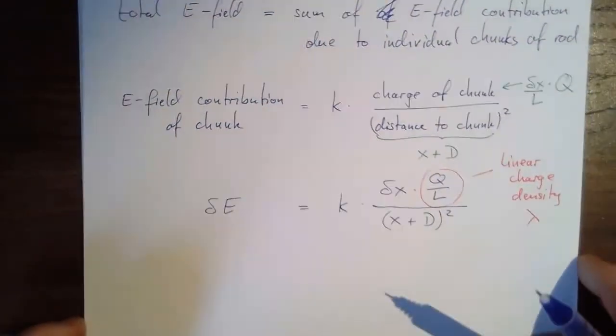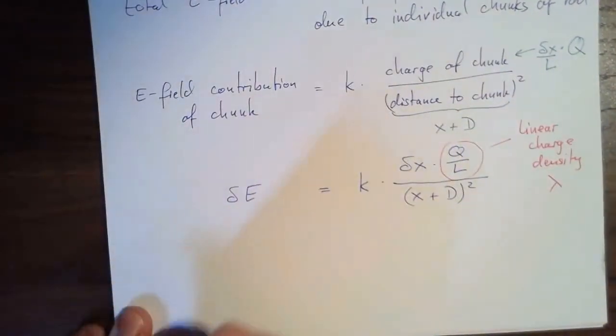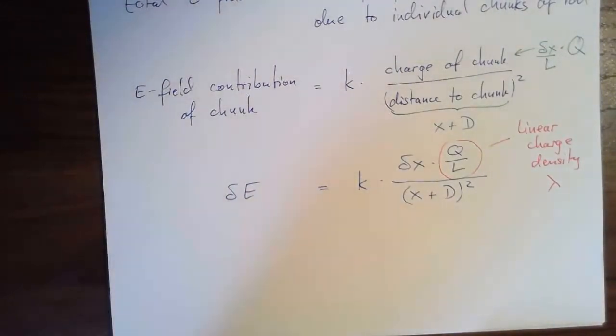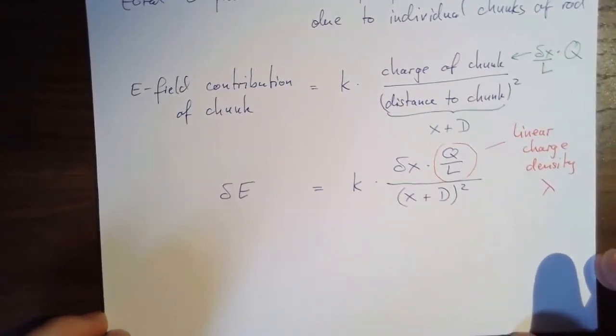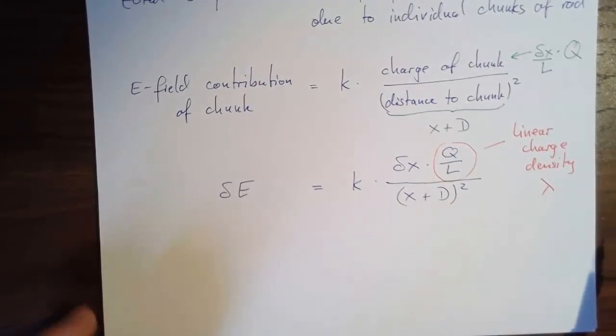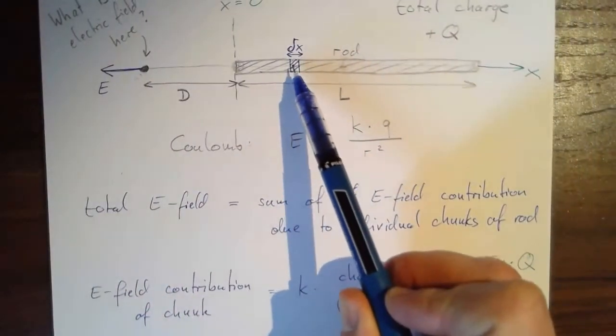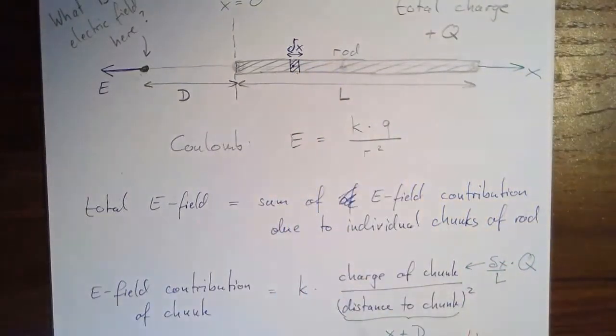If you program a computer to work this sort of thing out for you. But in our case, we want to be exact. So we're going to make our chunks infinitesimally small. So our sum becomes an integral. Right? Integral, remember, is a sum of infinitely many bits, each of which is infinitesimally small. And the electric field contribution due to one tiny chunk is going to be infinitesimally small because that chunk itself is infinitesimally narrow, and so it's an infinitesimally small amount of charge.